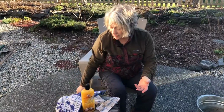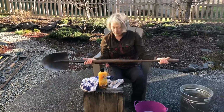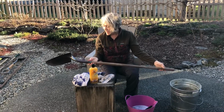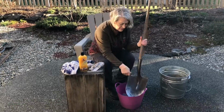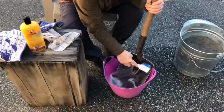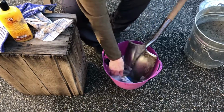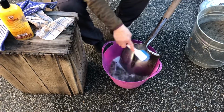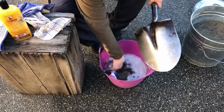Now, here's a tool. This is probably the tool that I use the most, and I've probably had this the longest, my shovel. It's got some dirt on the blade. Yeah, there we go. So let's wash it off. Now, the tools can be made with a plastic blade or a steel blade. You can get some really pricey ones too if you want. Now you see I'm just using a little brush that I have for outdoor use here. I'm going to try and get as much off as I can.